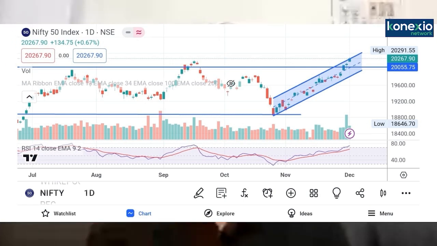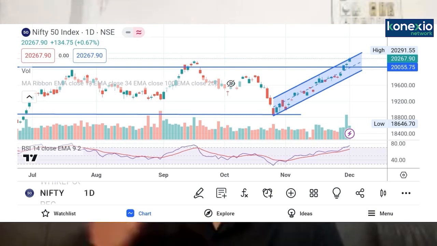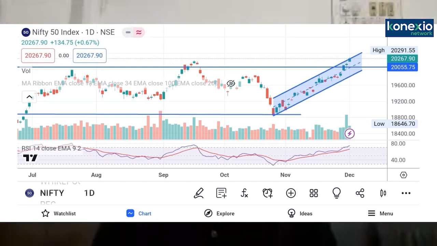One needs to be cautious. Traders should try to follow these levels and trade in the direction of the trend. I am expecting some sort of profit booking at the higher levels. So one needs to be cautious at these levels, or if there is a positive gap up opening at the higher levels on Monday.